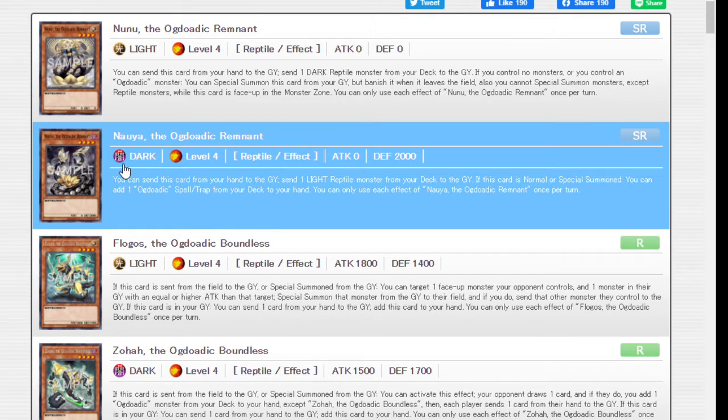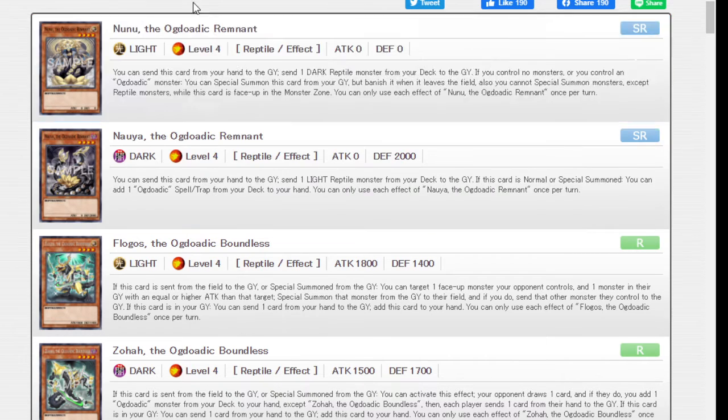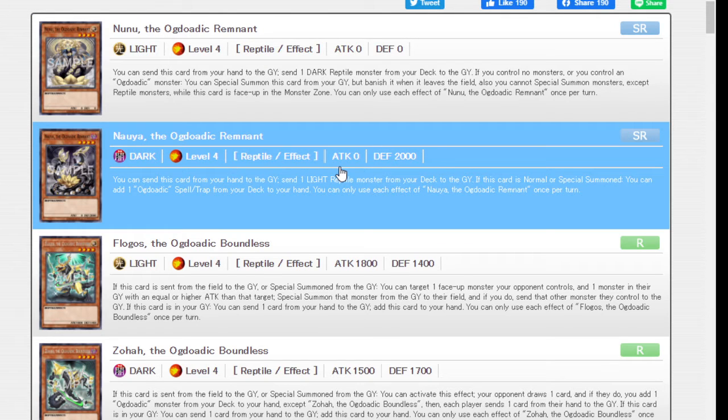In any case, we can move on here to Nauya, the Snake Remnant. This is also a dark level 4. So they're both dark and light, so that's kind of the whole idea, I suppose. Are any of these tuners? Because then you can make the chaos synchro, right? In any case, 2000 defense, 0 attack. You can send this card from your hand to the graveyard. Send one light reptile monster from your deck to the graveyard. So it's the opposite of the last one.